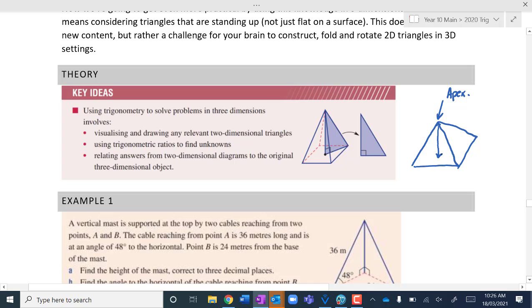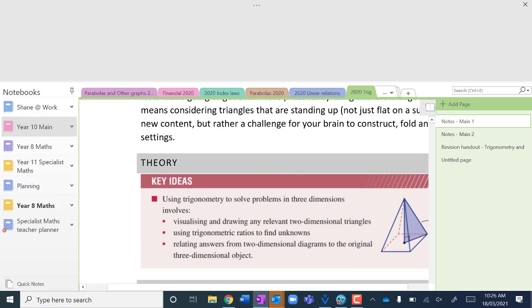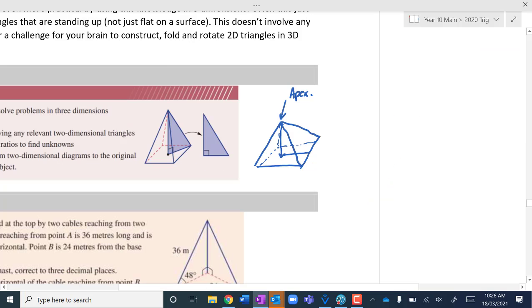Now, if I was to take it from the center, you notice that, yes, this is a square-based pyramid, it's got a square base. And if I'm looking at the center of the pyramid, you notice that I could actually do a few things. I could draw a line across there. I know it looks different because it's in 3 dimensions. You know what? I'm going to make it a red line. Okay, so here's my red line. Now, notice that it's really important that it is exactly perpendicular with this line to the apex of the pyramid. Okay, so that is perpendicular.